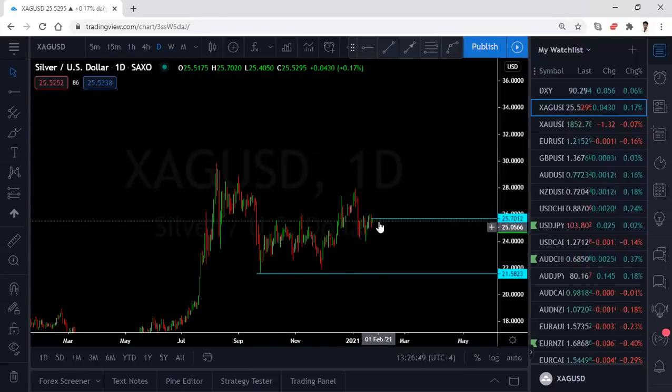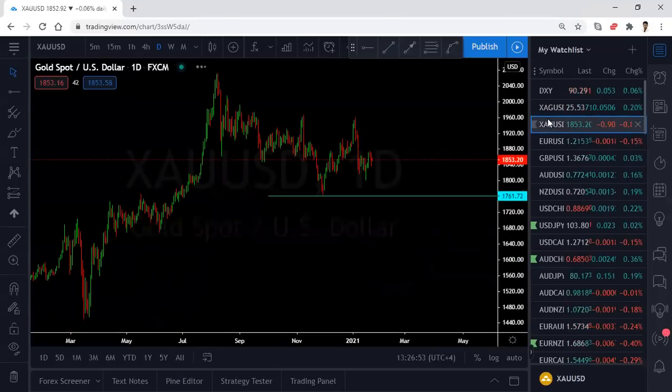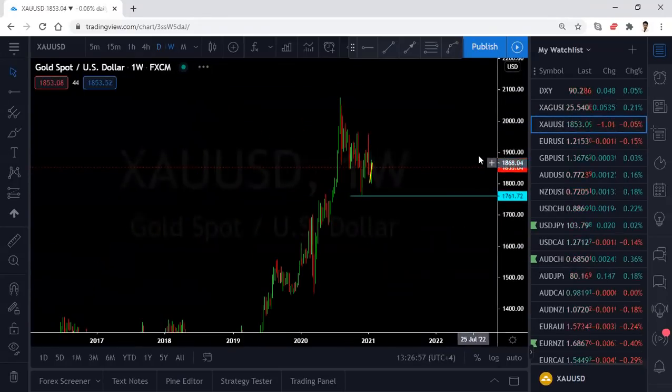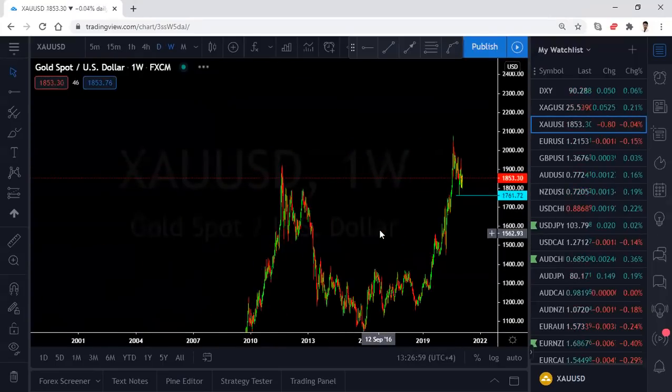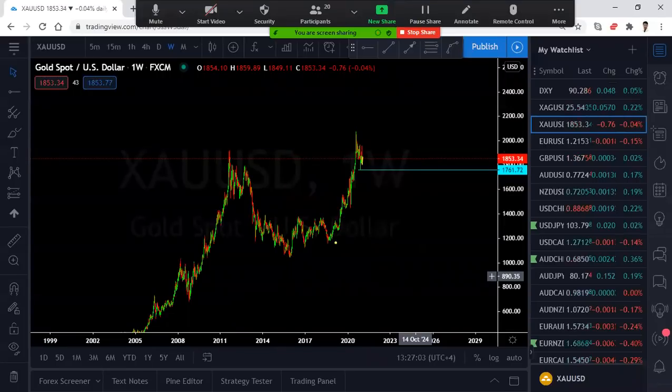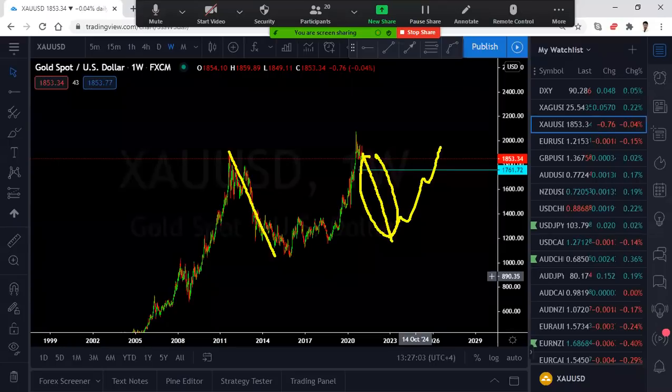So come back, break this low, and then we will see where it goes from there. Gold is at an all-time high. And if you're at an all-time high, very likely you will correct. Now, the only question is how deep this correction is going to go. And because we've got this as the impulse, the likelihood is we're going to get this as an impulse. So I could see the possibility of gold coming back to this low before we go up.